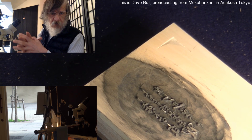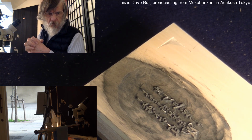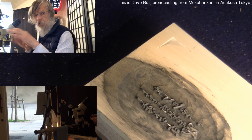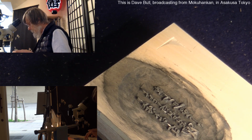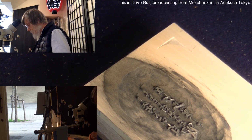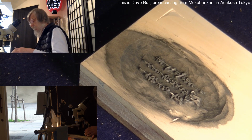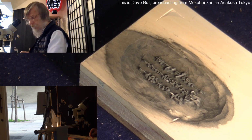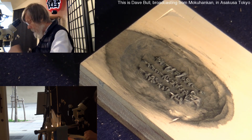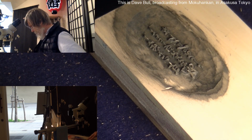Question about printing the key block first. Does black ink from the key block ever spread on the paper to subsequent color blocks? A couple of things about that. If you print it too thick and juicy, yes, it will spread. We generally print the key block light. We don't use paste if at all possible. We don't use a super wet paper, and we'll usually wait a day. We print the key block and wait a day before printing the color blocks. And if you've got a color block that requires powder, yeah, it's a problem. We have to be careful with this. Let me pull another impression here.